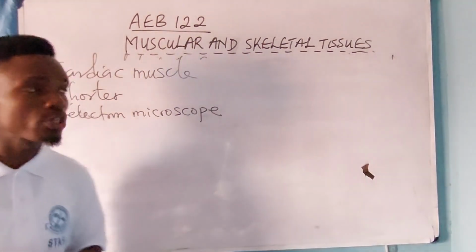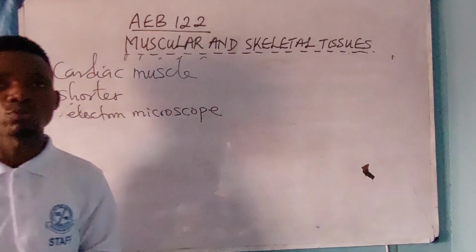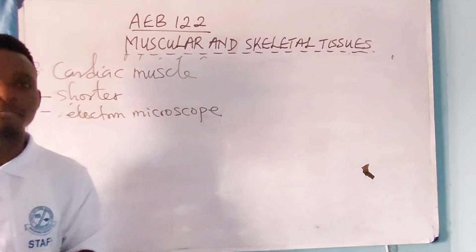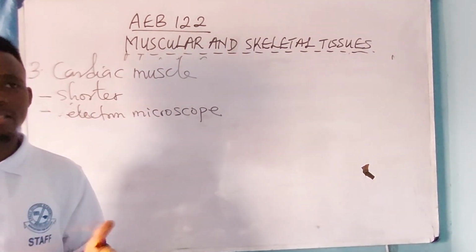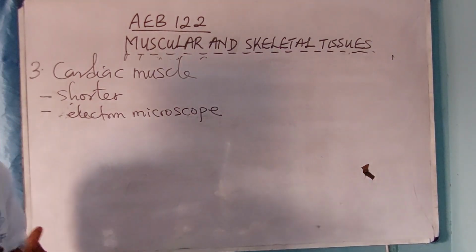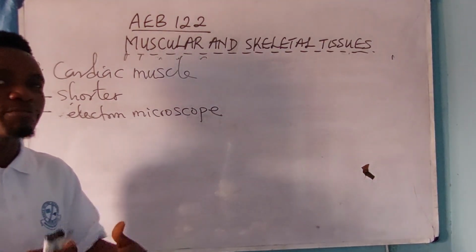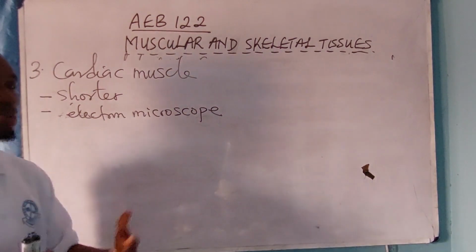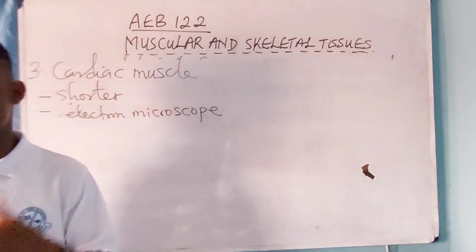So please, at this point, let us call it a day. In my next class we shall be discussing the skeletal system. You know, skeletal system is that system that brings about the movement of the body. It is called the body framework. Without the skeletal muscle, there will be no movement from one place to another.